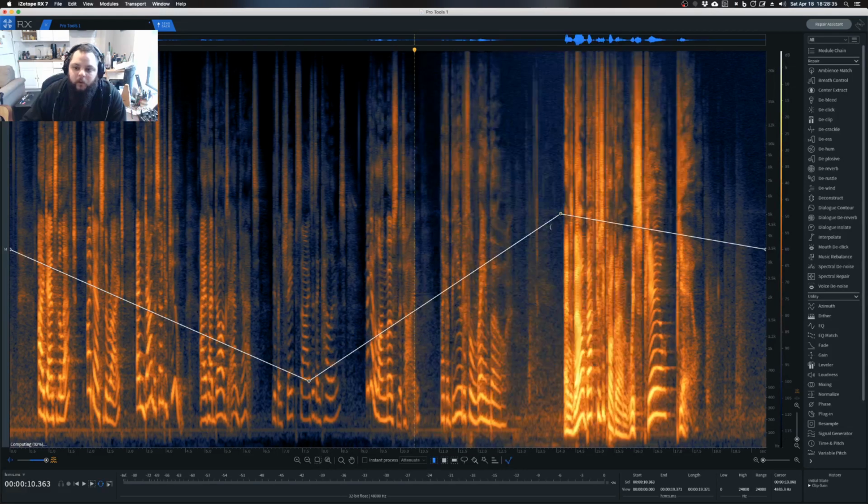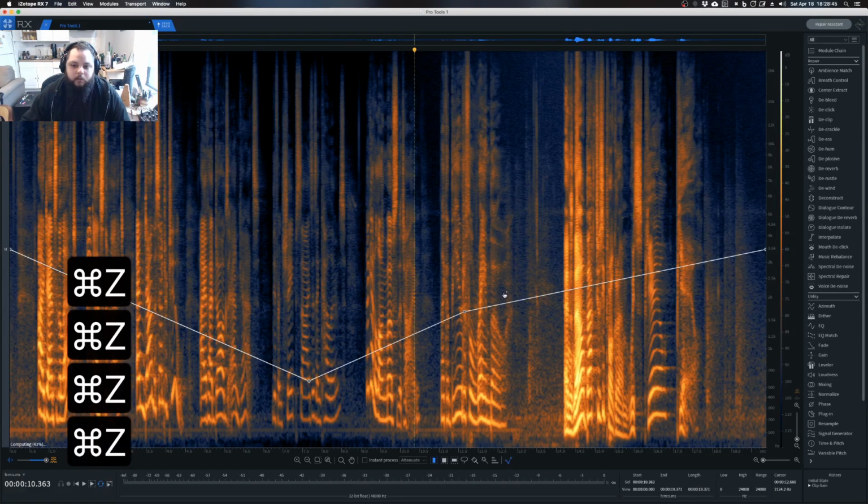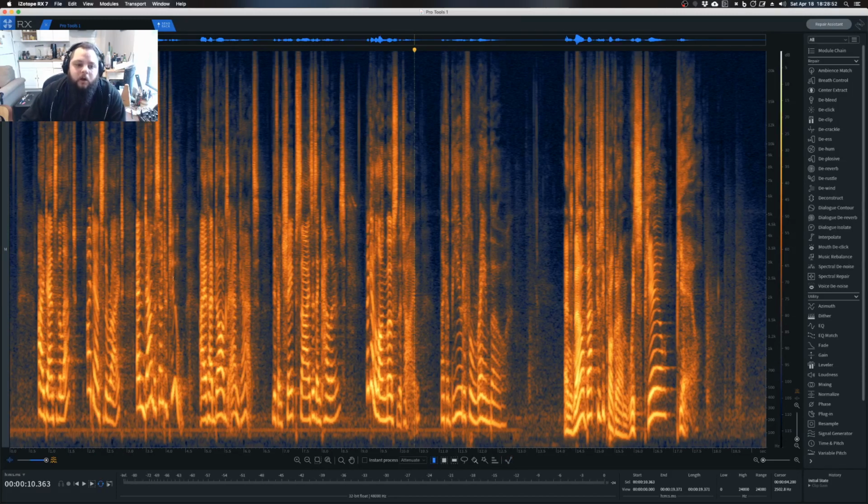This is really helpful if you're just trying to gain around one specific word, one specific note, anything like that. But for now, I'm going to undo all that, clear out my clip gain line, and I'm going to turn it off because I find that if I leave it on, I end up clicking on it by accident and adjusting gain where I don't want to.